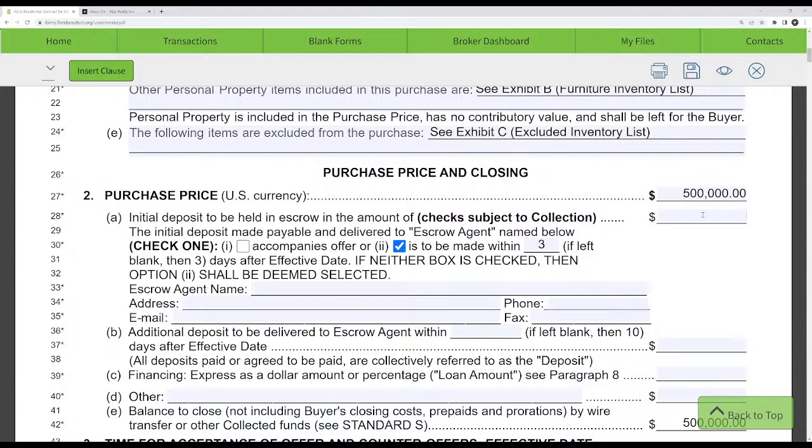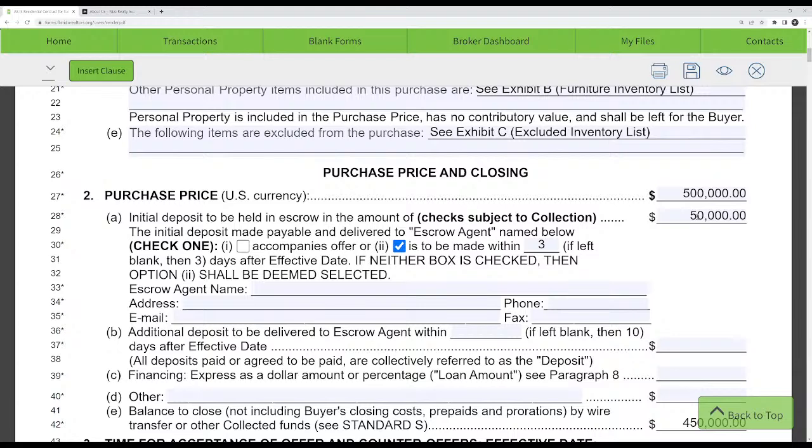If it's a cash offer, so let's say it's a cash offer for this price of $500,000, me personally, I wouldn't want an escrow deposit of any less than $50,000. Now this is if it's a cash deal. If somebody's going to be paying cash for the property, it's $500,000. The minimum I would want down in escrow is $50,000. I'd probably want more than that, but $50,000 is probably the minimum that I would accept.